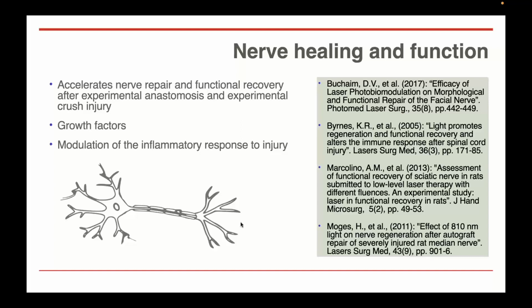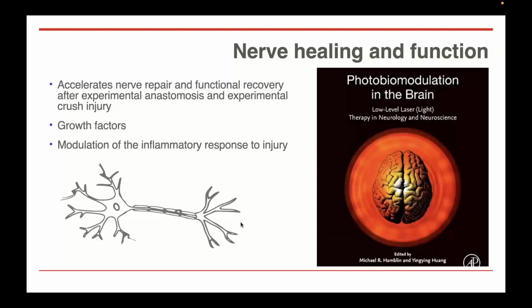We're talking about nerves now. And some of the mechanisms involved are the increase in some growth factors, and especially the modulation of the inflammatory response that's associated with the nerve injury. And this determines the type of differentiation the microglia undergoes, which is very relevant to the final pathological process. And there are promising results in the field of laser therapy and traumatic brain injury, ischemic stroke, and other central nervous conditions. If you are interested in this topic, I recommend this book. Photobiomodulation in the brain is fascinating.